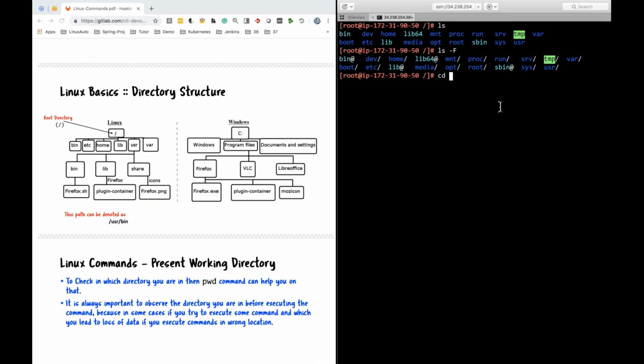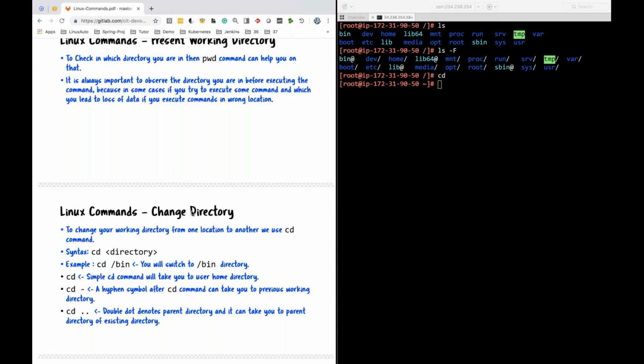Inside your operating system, in Windows, how do you go there? You click on C drive, it takes you to C drive. You click on users, it takes you to the users. You click on username, it takes you to the username. But here, in Linux, everything is a command, right? So you have to use a command in order to enter into the directory. How can you do that? It's all about the commands, and you can just use the command called cd, change directory command.